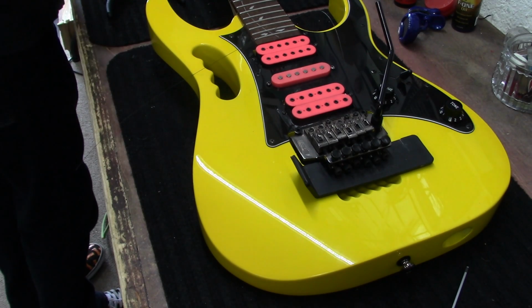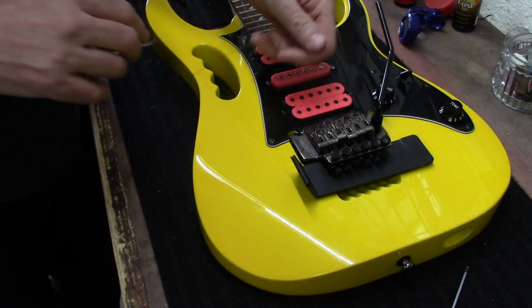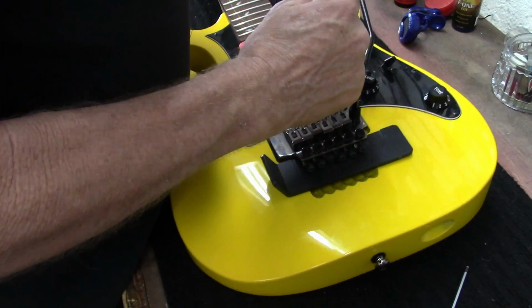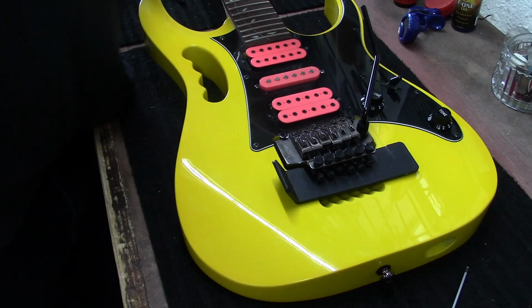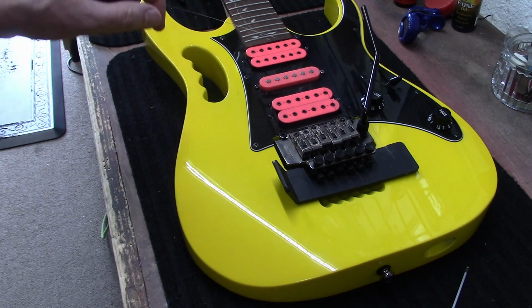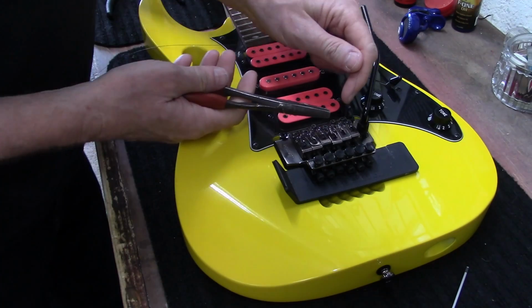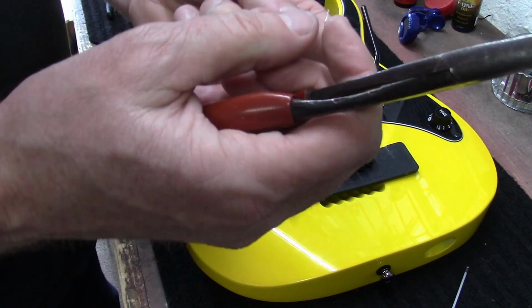For some strange reason, the B string is stuck. Okay. Why? I wonder why that would do that. There it goes. Okay.